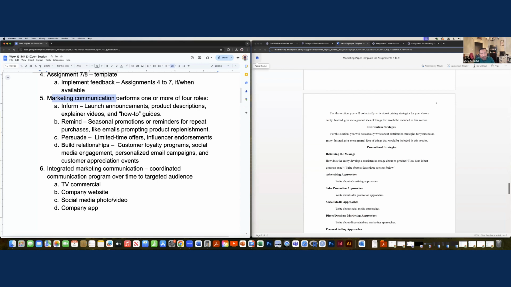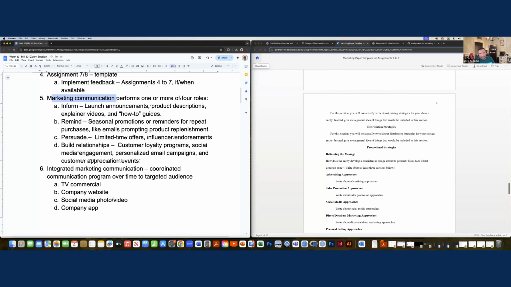So many people, right? And even for many of you, when I asked you at the beginning of the semester what you think marketing is, a lot of people say it's advertising or sales. So that's really one aspect, right? But as you've learned, there's much more to it. So promotional strategies, it's not just advertising. It's not just the things that you would think of that promote the product. It's really everything that the organization, the brand communicates.